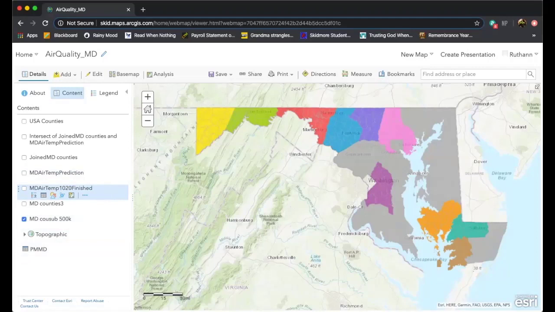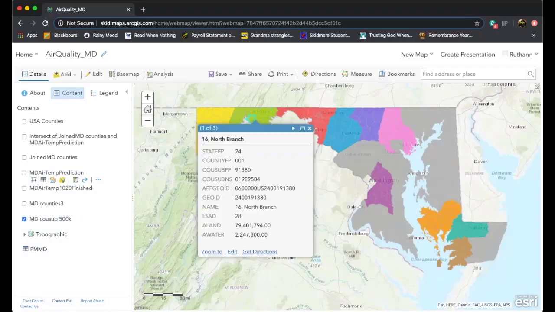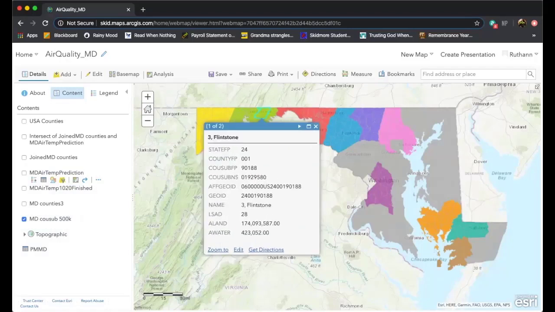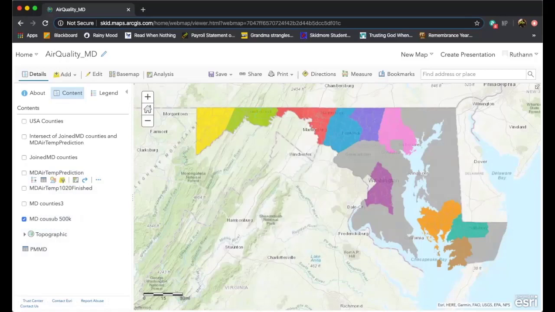So the first thing we're going to do is to create coherent counties. As you can see, some of the colors are together, but they have all these small parts because we got counties as subdivisions. What we need to do to fix that is to merge them all together, which is actually with a tool called Dissolve Boundaries.